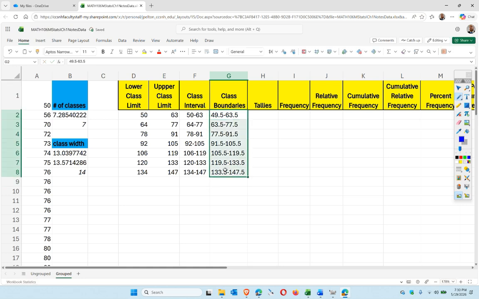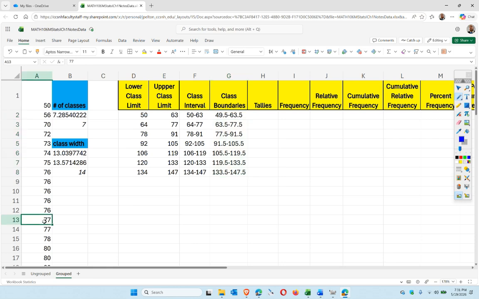Okay, so now as a result, we got what we wanted, which is exclusive, right? So if I have the number, let's find one that actually goes over between them. So 77, right? Or if I had something between 77 and 78, it has to be in one of these, basically. So there's no overlap. So when we make a graph later on, we'll use these.